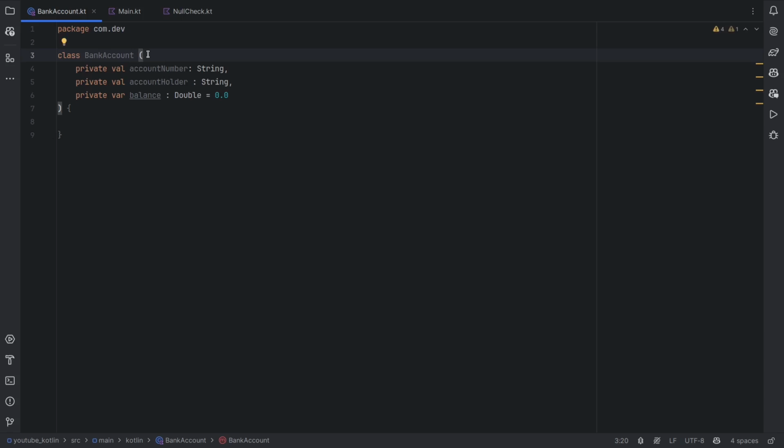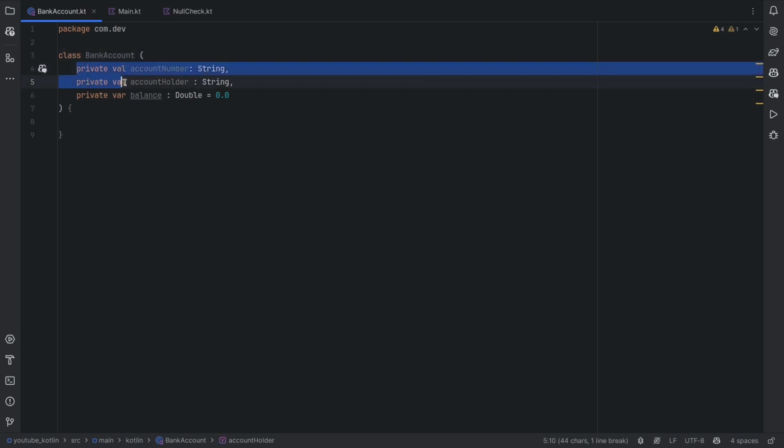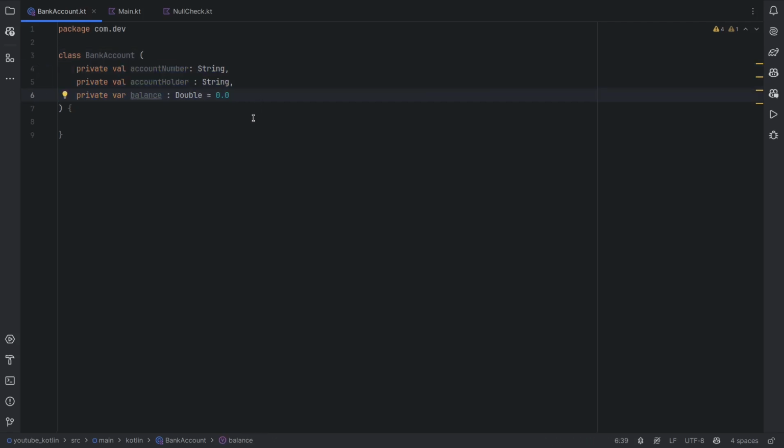So if you see here, inside these brackets, I have declared three properties for my bank account. These are the properties that are going to represent my bank account, and which will hold some data related to the bank account.